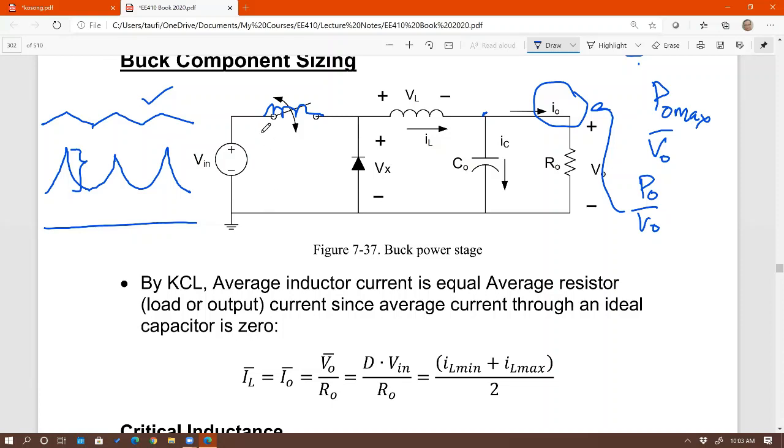So we're moving on to boost. Okay, thank you. That's what I said, right? If in the boost converter, inductor is at the input side. That's why I said earlier, it is important for us to know where inductor is located. If it's located at the output, like a buck converter, it's easy. IL average is equal to I out average. If it's a boost, that inductor moves to the input side. If that's the case, then IL average is equal to I in average. Even if there is a capacitor right here at the input, which you will have anyways for a boost, you can see that IL average is still equal to I in average.